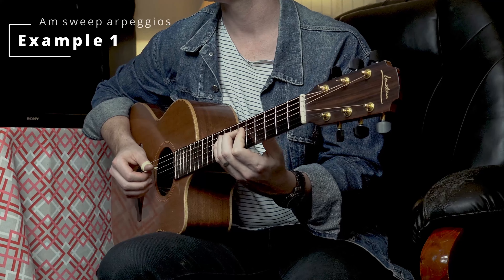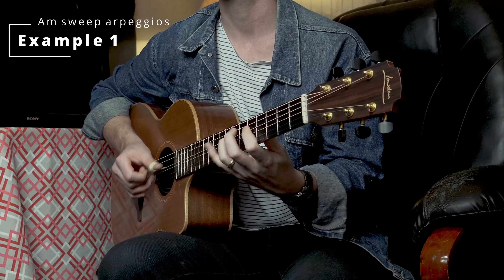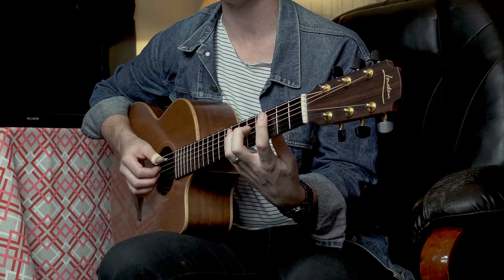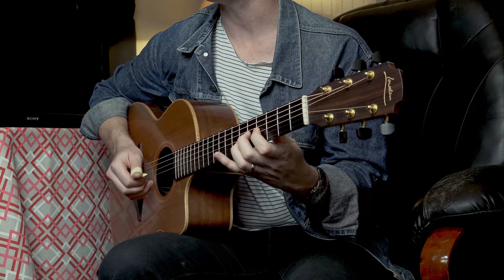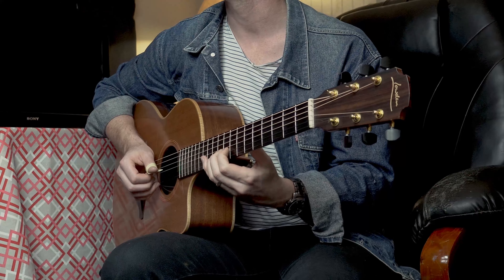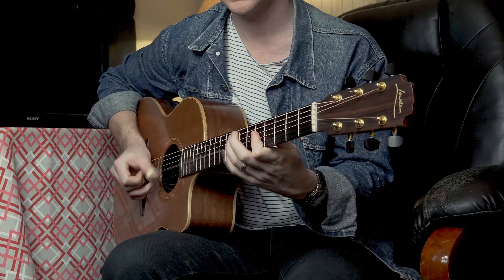You can use as many of these shapes, or just one or two of them in your playing — they're very helpful. Basically the shape we're starting on is the root of an A minor. Once we've got that, we move on to the next scale degree, which would be your third, a C, using a C major 7 arpeggio — which makes an A minor 9 arpeggio if you look into the theory. Then we're moving up to the minor 7th, and then back to the root, and all together with a little chromatic flourish at the end.